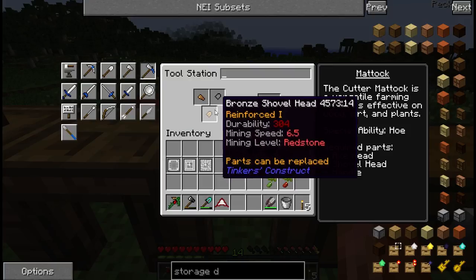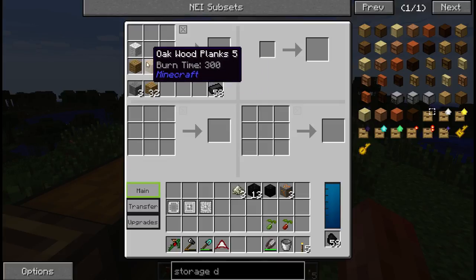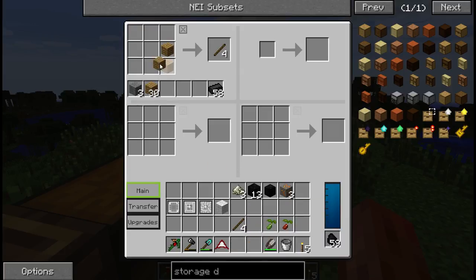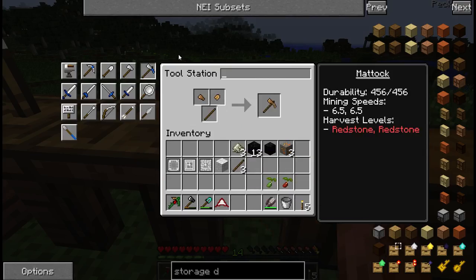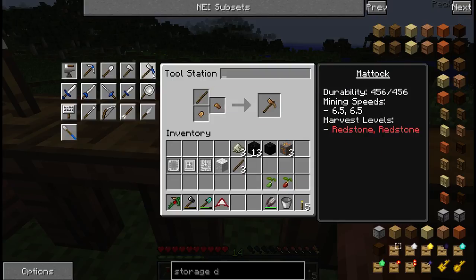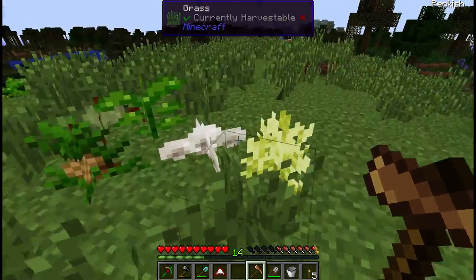And we can make a mattock now. That, and I need a stick, which of course I don't have. And we just can stick the stick there. The patterns make it easier, but you actually don't need to have that clicked to make it happen. So now we have a mattock, and with this mattock we can do a couple of different things.